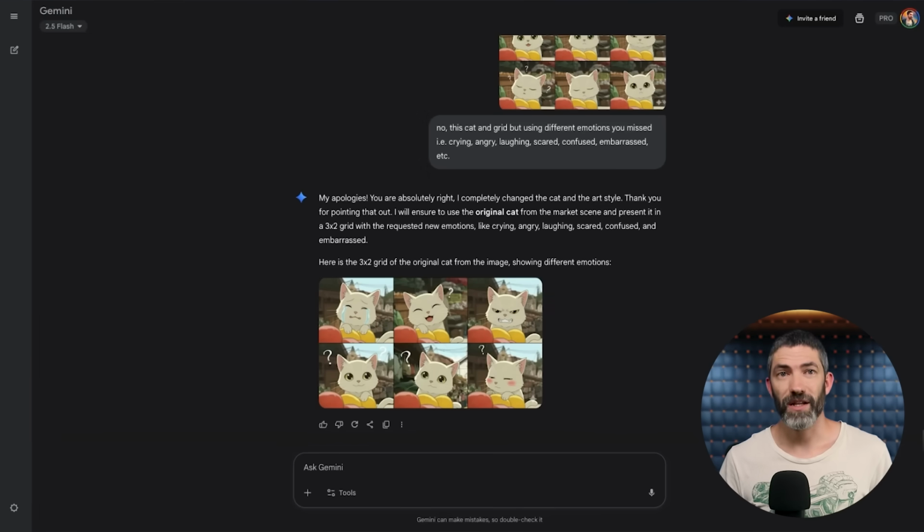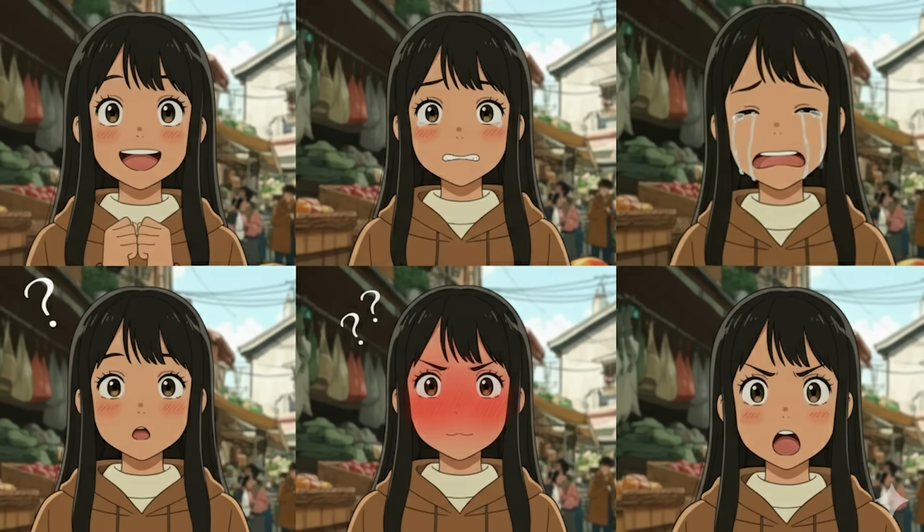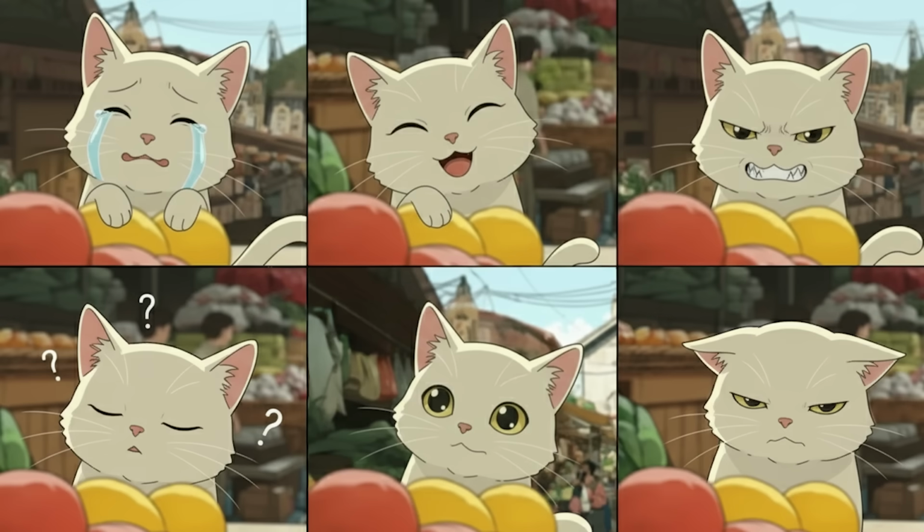But you can quickly get your character across any scene, maintaining the style and even small details of that character. This is by far the best form of character consistency we've had, something we've been waiting for such a long time for. Now, once you start combining this with the video tools, it unlocks unlimited possibilities.